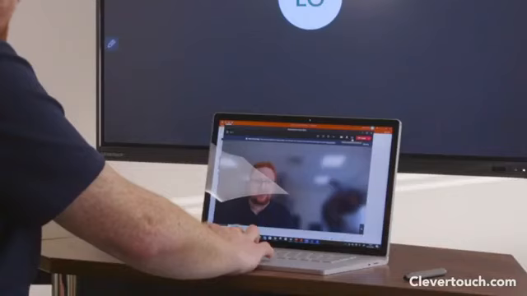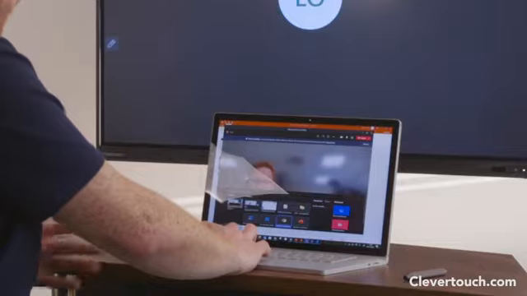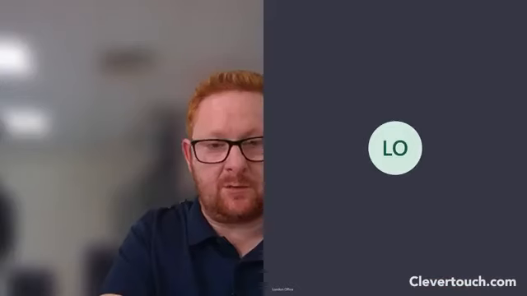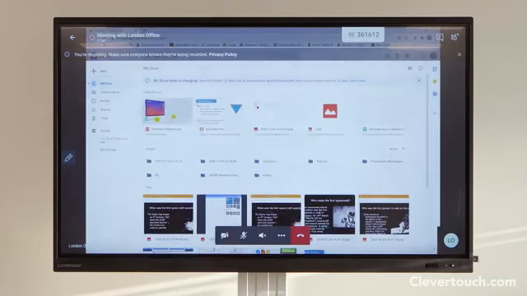Also from my share content tab up here, I have the option to share my Microsoft Whiteboard or any other files that I have open. For example, here I have my Google Drive open. This could be your OneDrive if you're a 365 school. I can click on that tab, and as you can see, that content is therefore seamlessly shared with all of my users who are in the meeting.